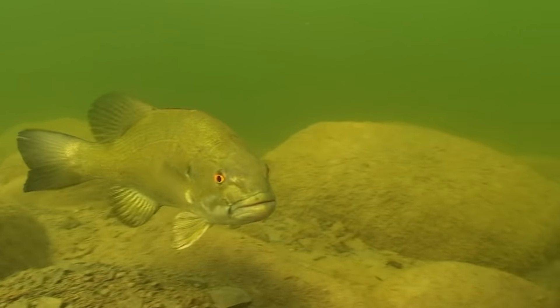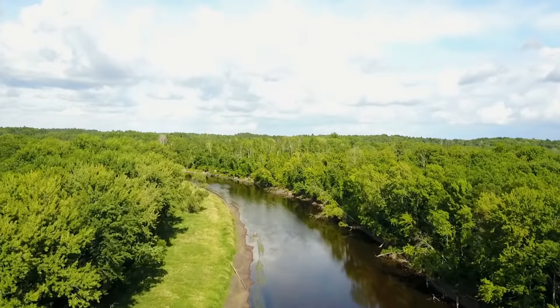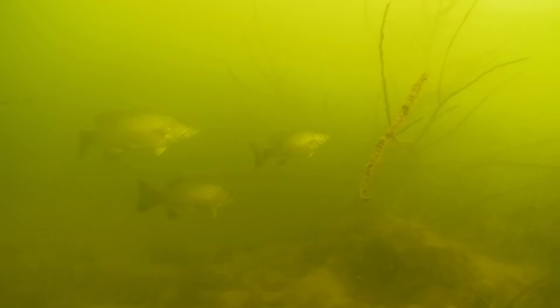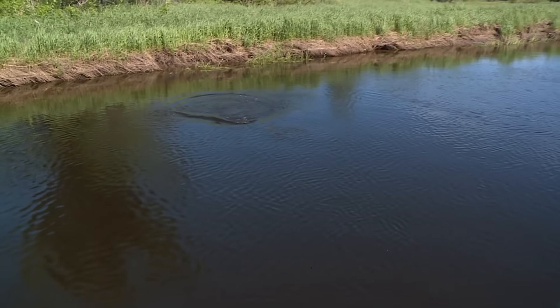And let's not forget bass — in this case, smallmouth bass, which go hand in hand with rivers of all sizes like peanut butter and jelly. Rivers and smallies are the perfect combination because it seems like no matter the conditions, you can always find some productive water to fish on a river. On today's Edge, Al and Dan Linder hit a Midwestern river in midsummer to chase smallmouth bass — absolutely one of the most fun freshwater fish that swims.